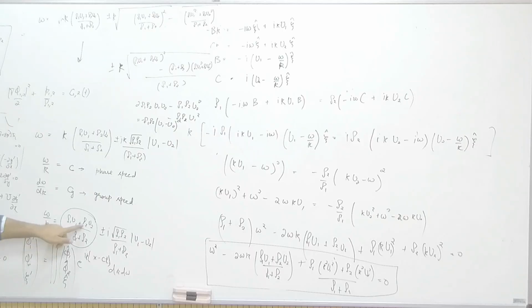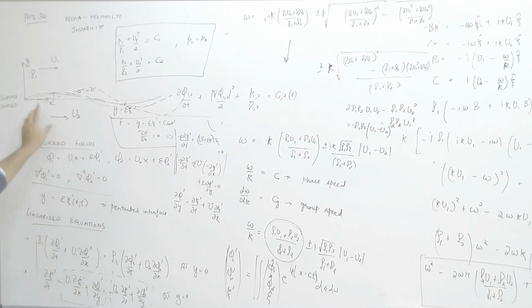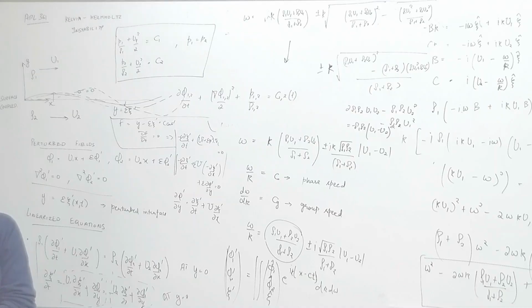If you have rho 1 and rho 2 the same, what is the speed? (u1 plus u2) by 2, which is something you would have said very intuitively also if I had given you the problem of a sharp jump in flow velocity. You have a flow with u1 speed, a flow with u2 speed, assume inviscid, what is the speed of these perturbations in the linear regime? Intuitively you will say, oh, just take an average. Not wrong.